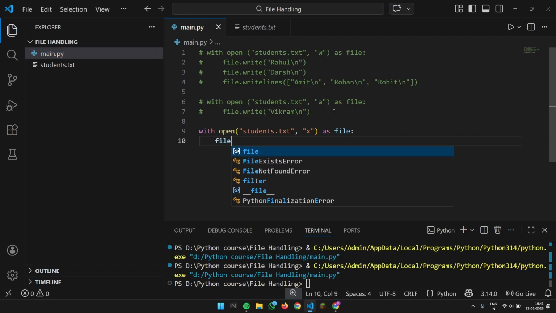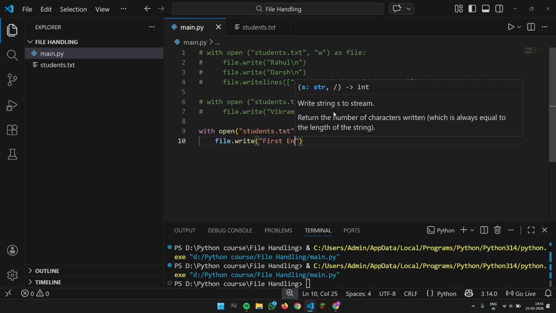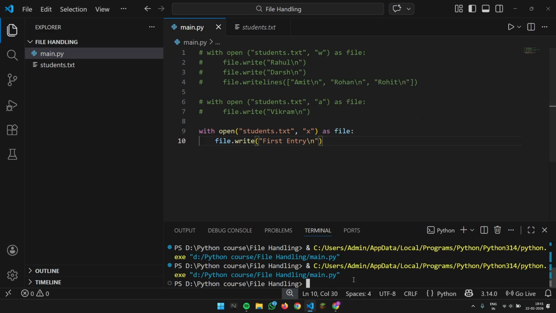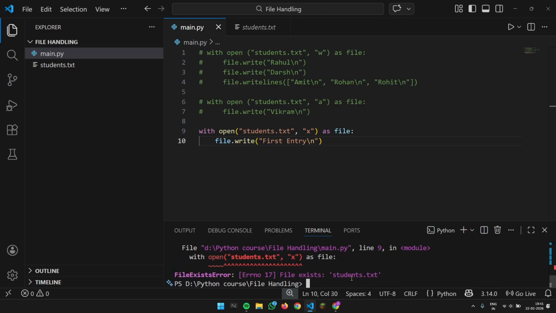And with file.write, we'll have to write something in that. And if we do not write something, we'll experiment with that in a second. So we are getting an error.